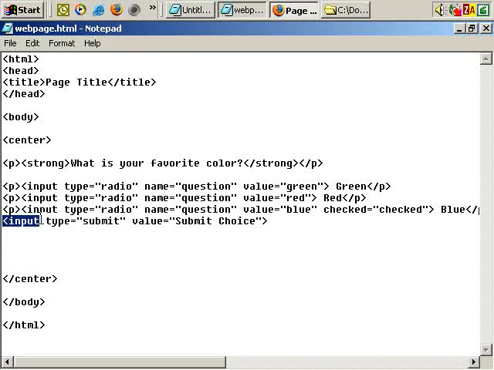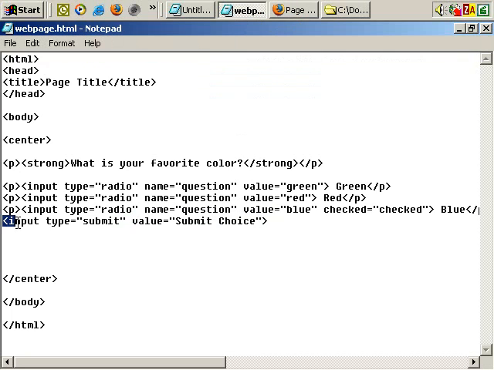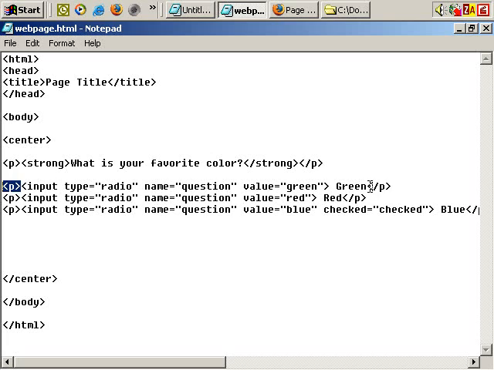And this input here, which is a button, input type equals submit, which means submit button, value equals and then the text on the button, as you can see here. Since we're not sending this information, we can also get rid of the submit button. So the main point I wanted to talk you through here is how to set up radio buttons. Each radio button starts with a paragraph tag, within its own paragraph. You may wish to set yours up like that or have them all on the same line. It's up to you.